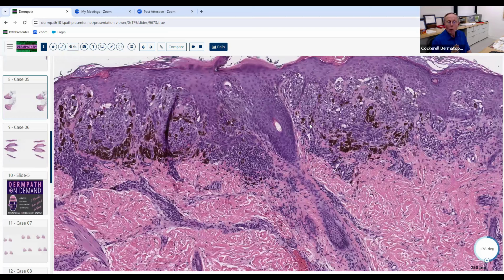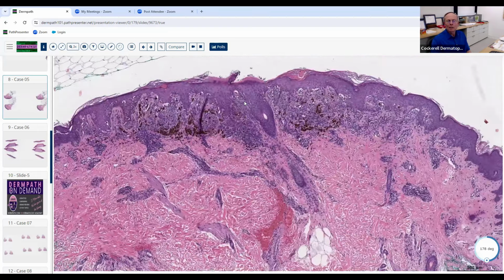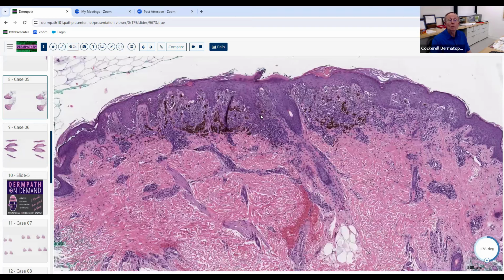And a Spitz's nevus like this, we certainly would not. I don't personally wholesale recommend removal of all Spitz's nevi, especially in children. If they have all these features here, you don't really need to re-excise it. This one's been completely removed, so certainly you wouldn't need to go back. But if it's a shave biopsy, it's got most of it out. In a young person, I certainly wouldn't recommend removal. Even in a middle-aged individual, if it's pretty classic, you don't necessarily have to remove it.